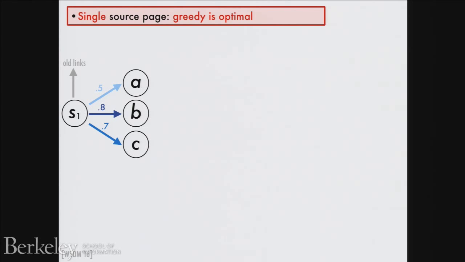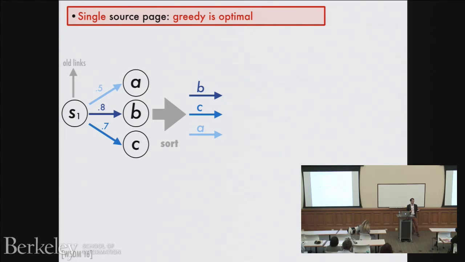And to understand this algorithm, let's start with a scenario where there's only a single source page, S1. And this source page will have a set of existing links that point out of it. That's what you see in gray here. And there's also a set of candidates. Those are new links that you could add, pointing out of S1. And the numbers on the edges capture the click-through rates that are estimated via indirect paths. Okay, so now if I ask you to pick the top K links out of those to maximize the overall click volume over those links under this chain model that I just introduced, then the best you can do is to simply sort those candidates by click-through rate and then pick the top K greedily.